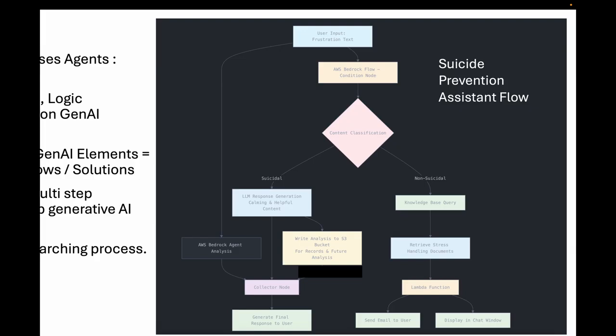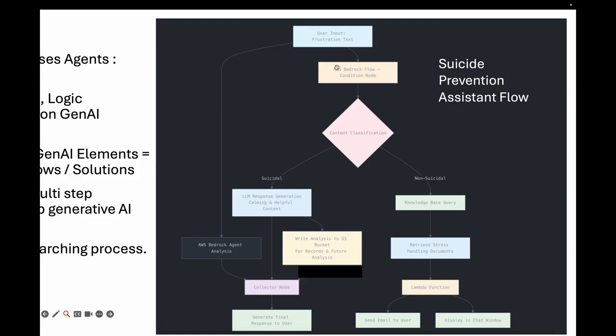So the goal of this particular flow is to show you a POC of how an AWS Bedrock flow can serve as an empathizing friend who can help you take a step back and think about your rant or whatever you're putting online. It can also identify if you are suicidal or non-suicidal based on the training data that the LLM has, and then based on the conditions, it takes different paths.